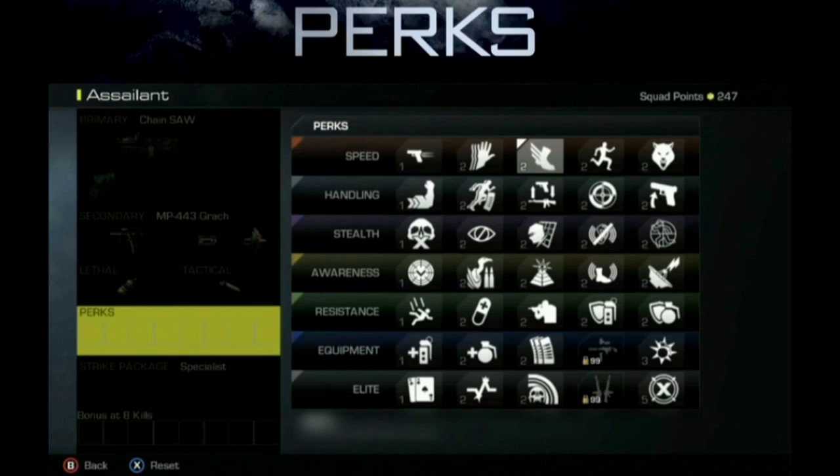The second category is called Handling, and the first perk in this is brand new, called Strong Arms, and what this does is you get to throw equipment farther. The second one is also new. It's called On the Go, where you reload while sprinting. The third one is Fast Hands, which is faster weapon swap. The second to last is Steady Aim, and this is better accuracy while you're hip firing.